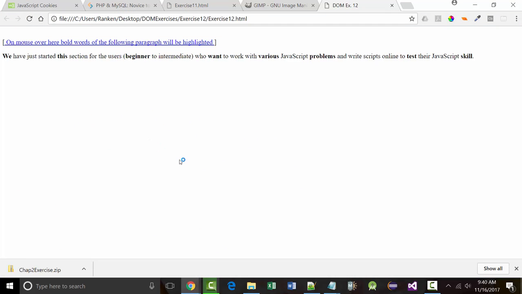Here's another one. If you look on the screen, it says on mouse over. Notice what happens on the screen. If you look up on the screen, you'll notice several words in there are bolded in black. When I mouse over the hyperlink, they turn red. Again, not that that's that big a thing, but it's showing you an example of an on mouse over and an on mouse out.